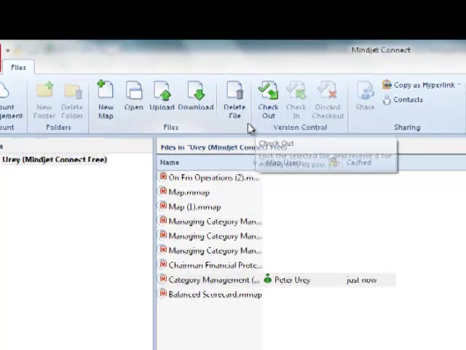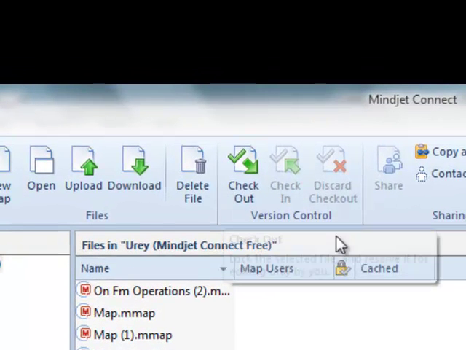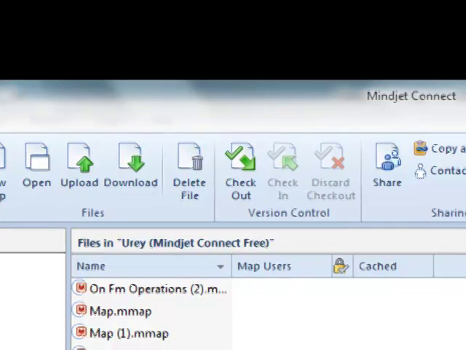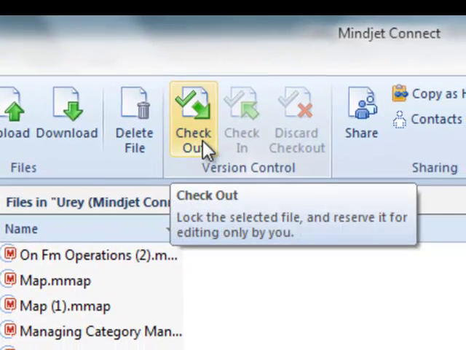It's also version control within the system, which means if I highlight and use checkout, I can lock a selected file and reserve it for editing only by me.